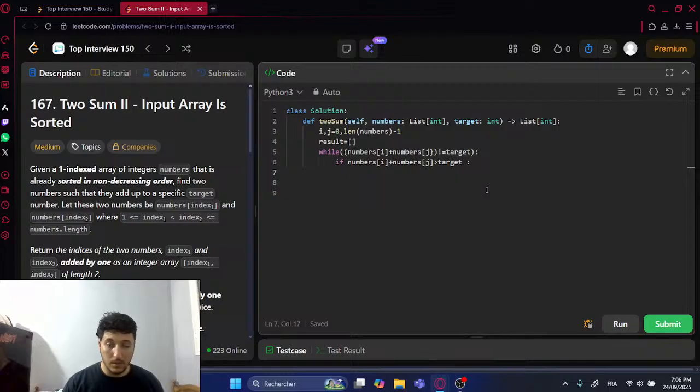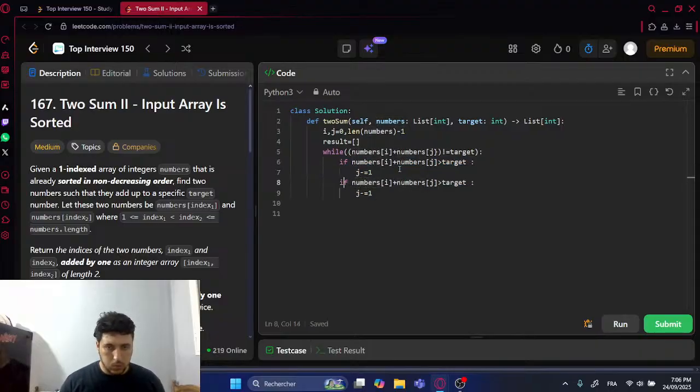Then we're gonna decrement g minus 1, and then if numbers is lower than the target, we're gonna increment the i plus equal 1.